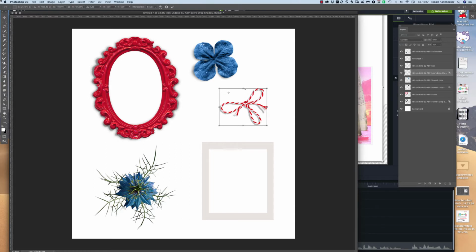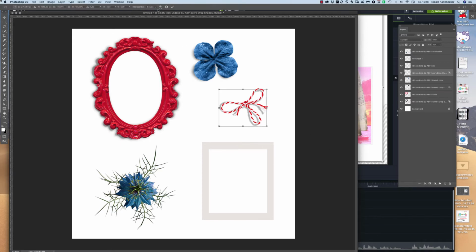Wherever you move it, this is the point where your frame turns around, okay? So you should move it to the middle point of your element, and from that point on, you move the shadow as well. So let's turn that a little bit around. It's not much what you need to do, okay?